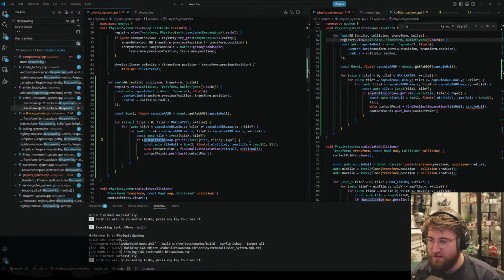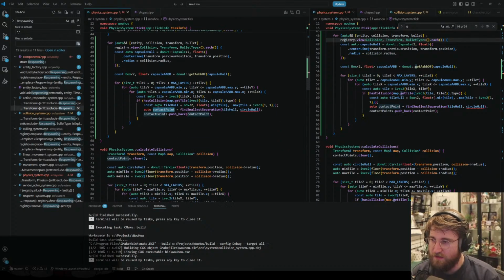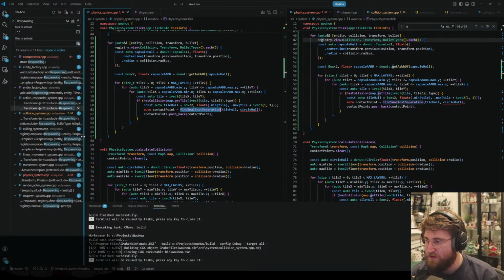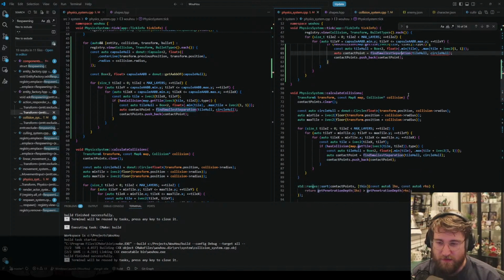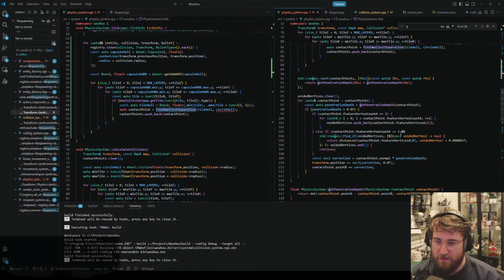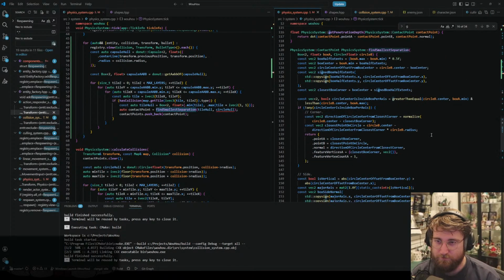So if that tile is even collidable, then we construct a hull based off that tile. Fine. Now, this is where we need to do the actual work, right? Previously, we were using this find smallest separation code. I should think there's a few pieces of actually important maths we can pull out of there and use here. Most of it I think we don't care about.